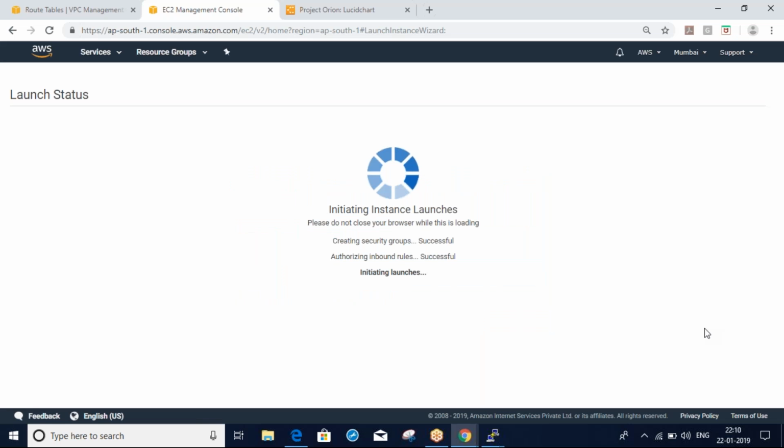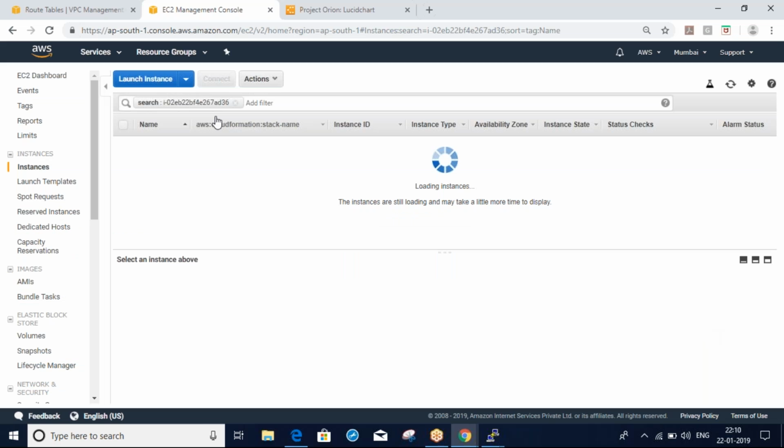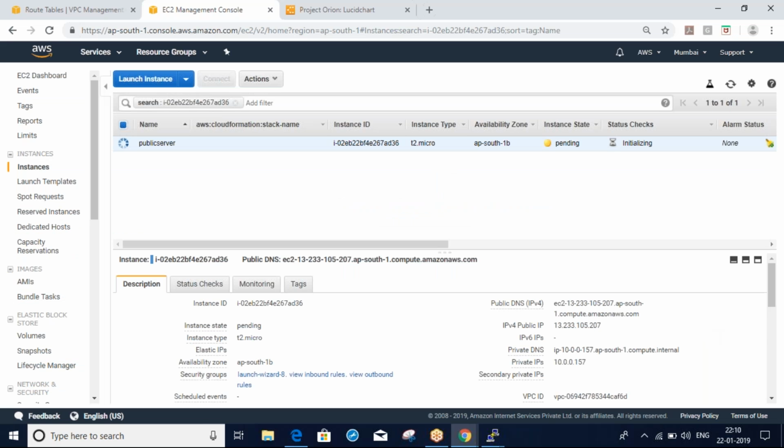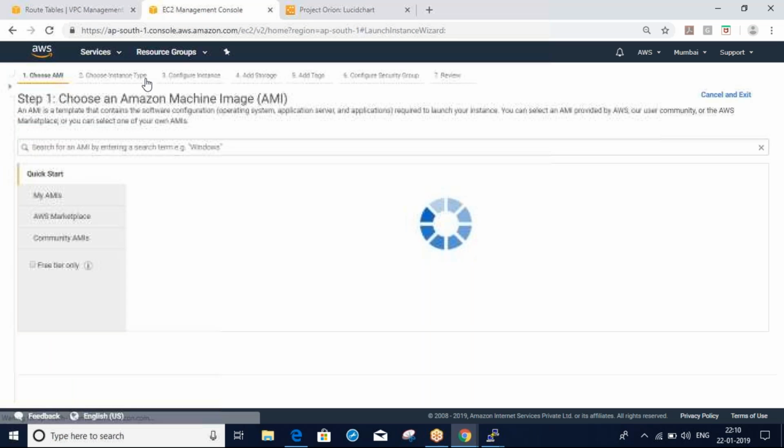Keep the PEM file and PPK files. So one more server, I will deploy in the private subnet. In the VPC, private subnet, there is no need to assign a public IP.